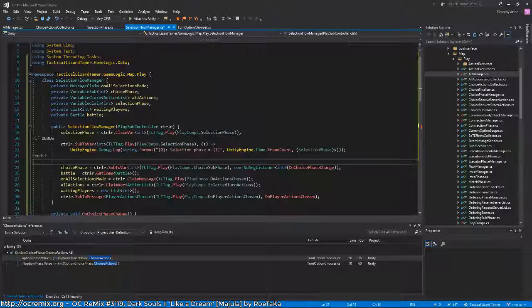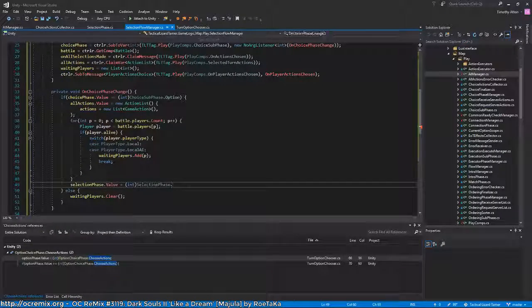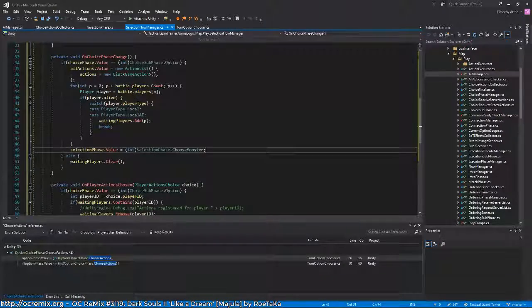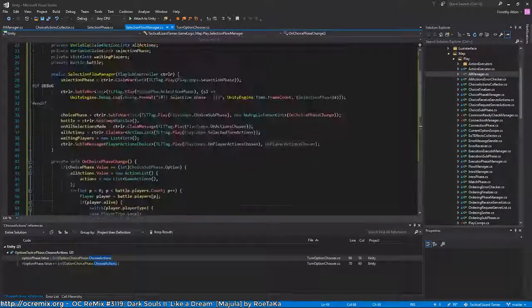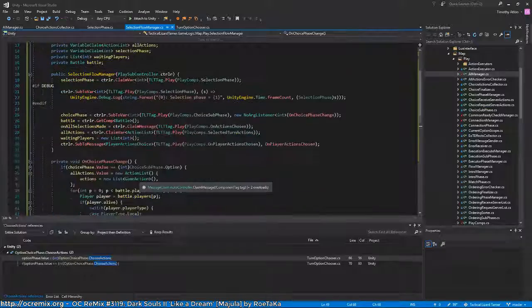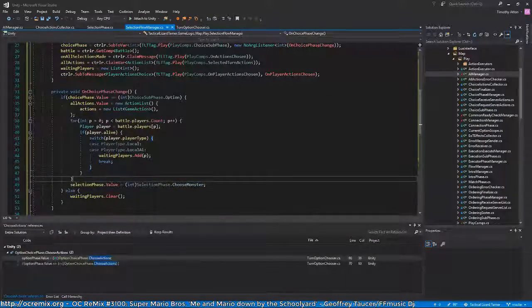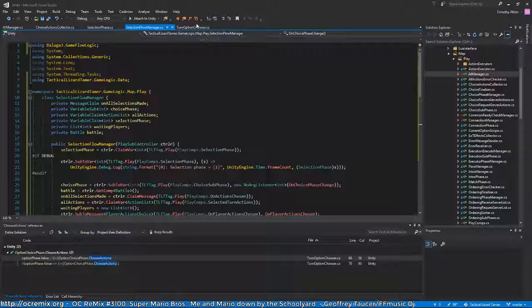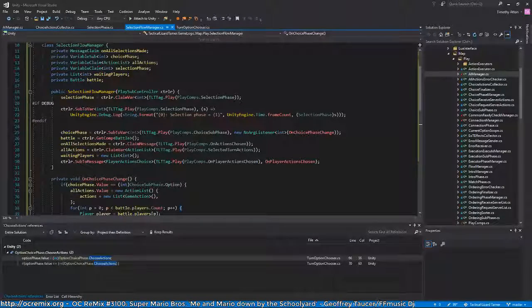Okay, so I know I'm kind of going back and forth here, but I think the best thing to do is to separate it, because the selection phase is only needed for the actual player and not the AI. So the class that takes care of sending everything to the rest of the game should be separated from it, I think. Kind of like how we have it now. So yeah.